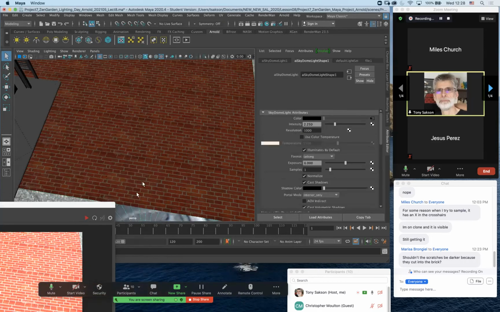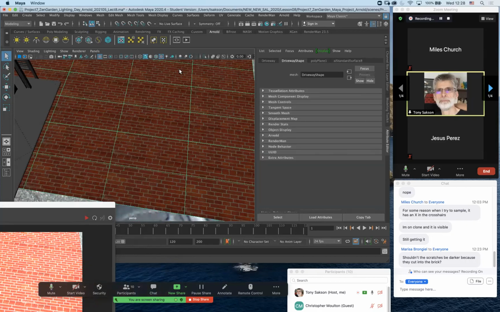Now I'm going to do this a little bit differently, because normally, if I've got a color map and a bump map, I don't like to put the color on first because I'm distracted by the color. I want to see what the bump is doing.